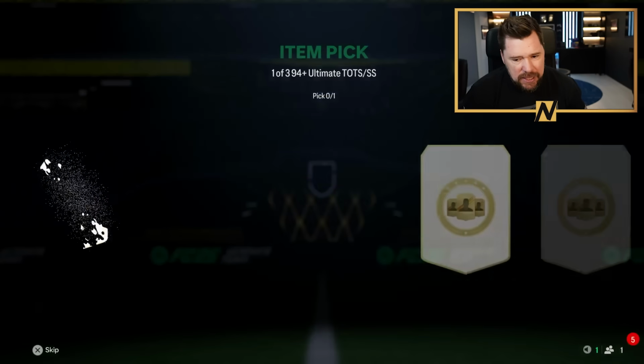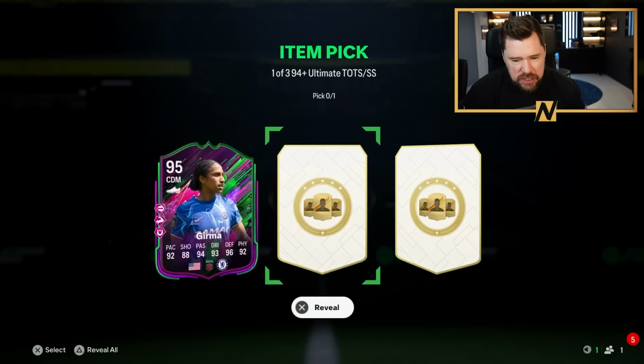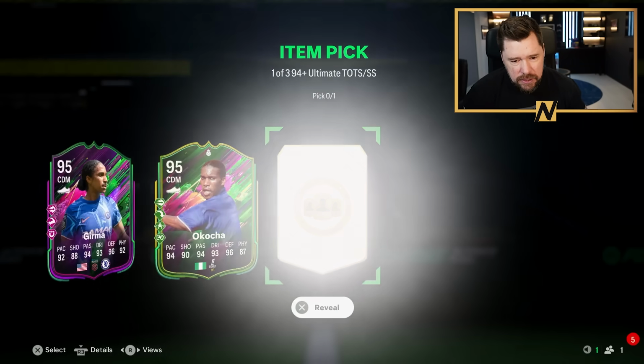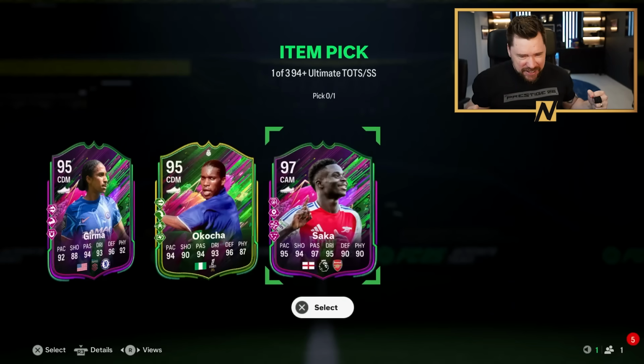Sick reward. And then, come on, give me a big player. Gurman 95. Yeah, don't leave it. Okocha 95. Let's go!